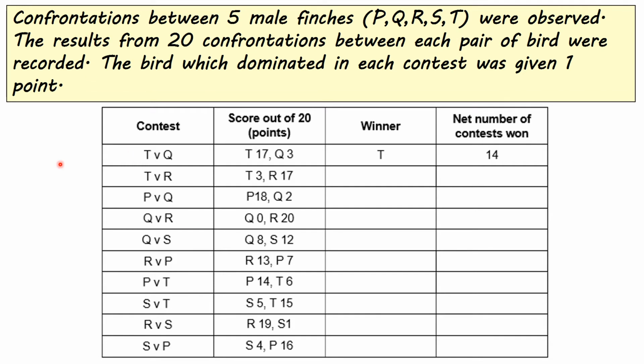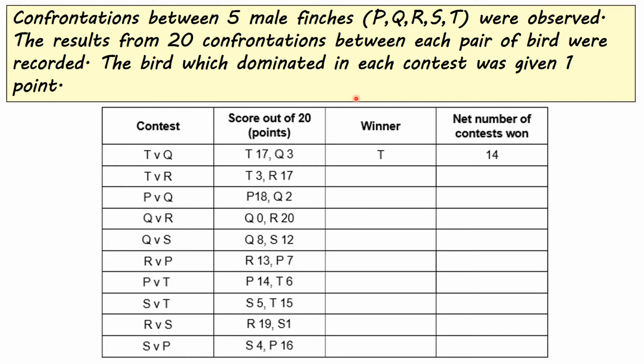So what you have here is something slightly similar. So this is finches. What you had with the pecking order of the chickens is one which gave a lot of pecks, and that meant it was at the top of the pecking order, and the one that was just getting pecked to bits was down at the bottom. What you've got here is confrontations between 5 male finches. So these are a type of small bird, famously studied by Darwin in the Galapagos Islands when he was postulating his theory of natural selection.